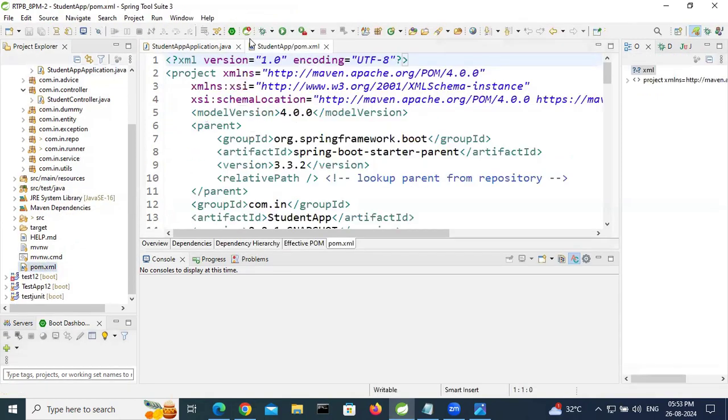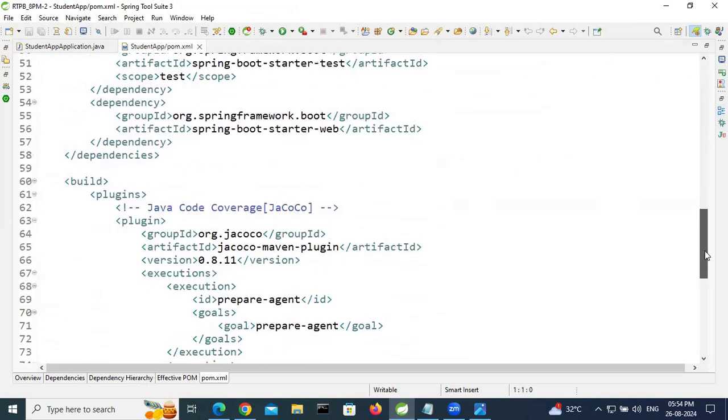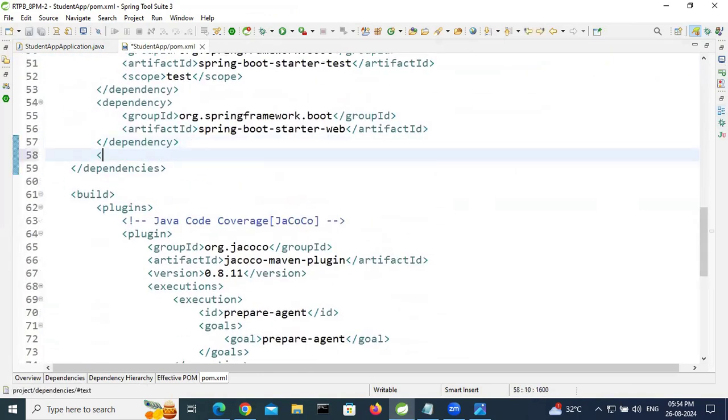Go to pom.xml and add this dependency. Scroll down. First add a comment: Open API, Open API Specification, shortcut is OAS, Swagger implementation.